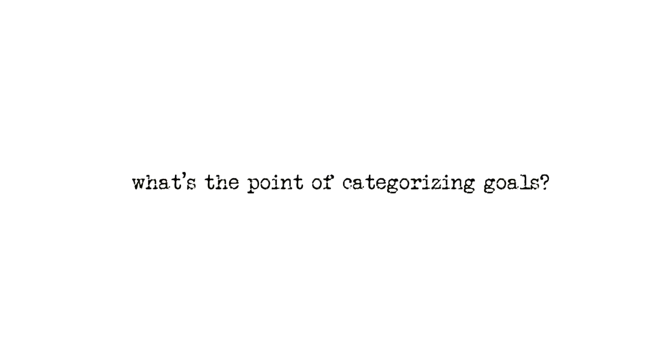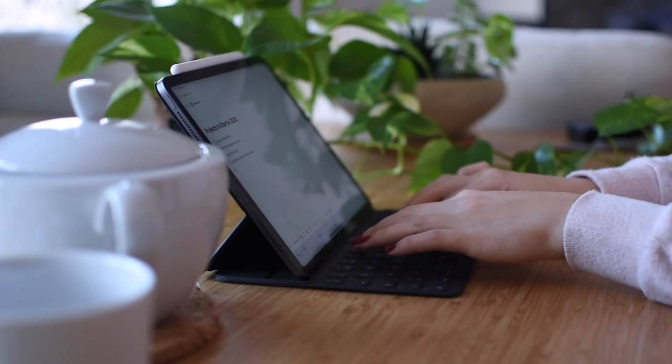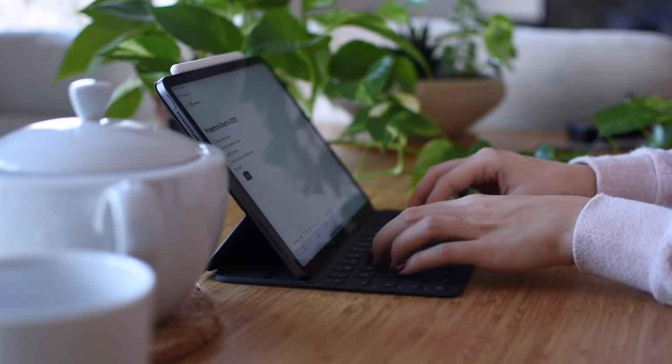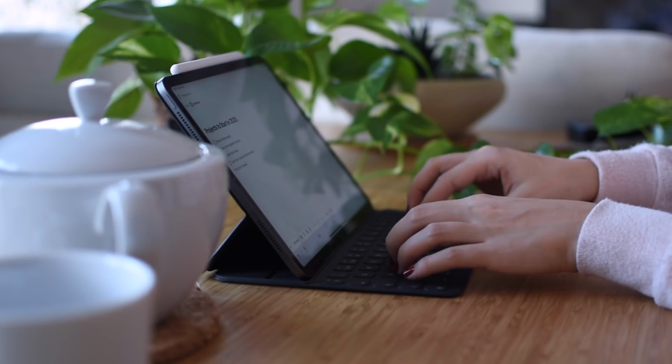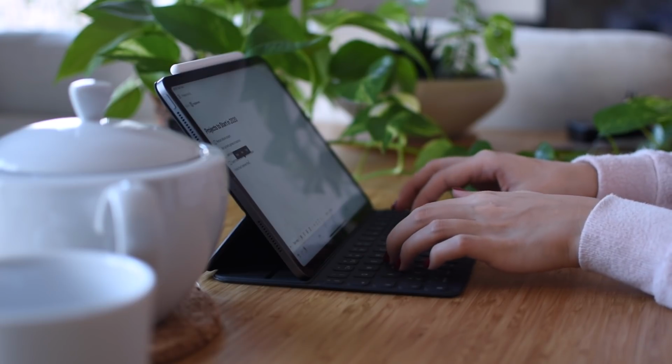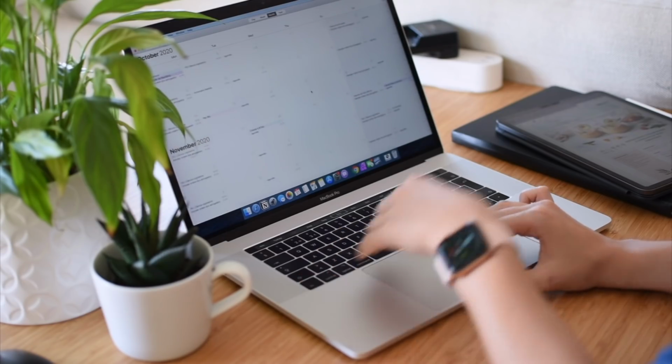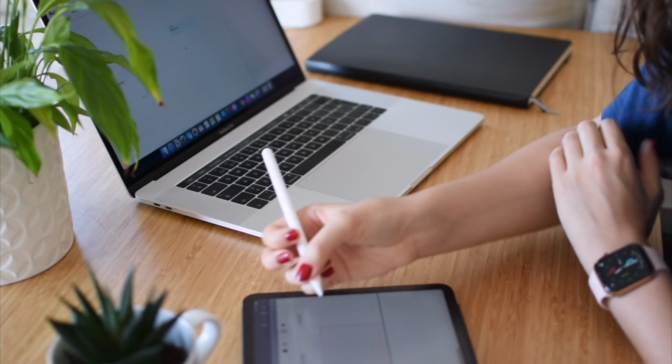There are two types of goals, pull and push goals. But before I continue, you may be asking, what's the point of categorizing goals once again? Well, I think that categorizing your goals according to this system allows you to figure out what is wrong with your goal setting. You see, a lot of people tend to unconsciously pick one of the two. They either set a lot of pull goals or push goals, but never a healthy mix of the two.